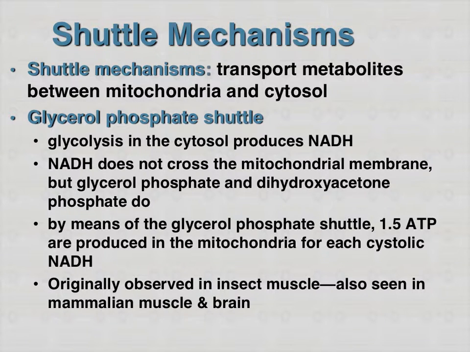What is glycerol? How many carbons does it have? 3. And what's hanging off of every single carbon? A hydroxyl group, an alcohol. And a glycerol phosphate is one of those, one of the terminal ones, like one, you can call it carbon 1 or carbon 3, because it's symmetrical. It has a phosphate instead of an alcohol.